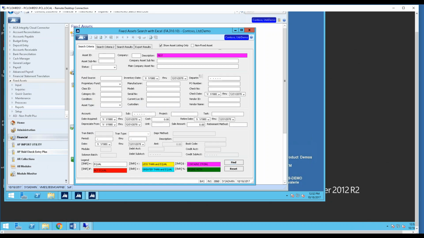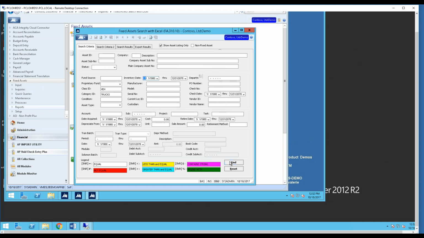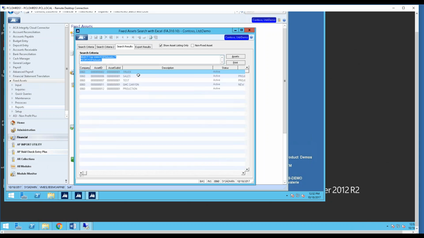It could be as easy as that, or you could say, I need to see everything that is posted in this class and category. I'm going to come in here and put class and category and I can hit find. And it's going to give me everything that's posted to this class and category. Now, very nice functionality that's been added is exporting to Excel, to an Excel pivot table. Anything that's loaded into this grid can be exported into an Excel pivot table. So this is an additional functionality. You can even just give me everything that's non-fixed assets, things of that nature.